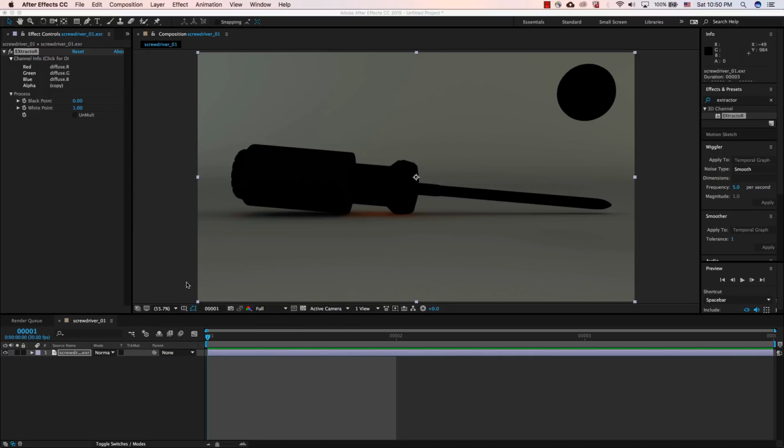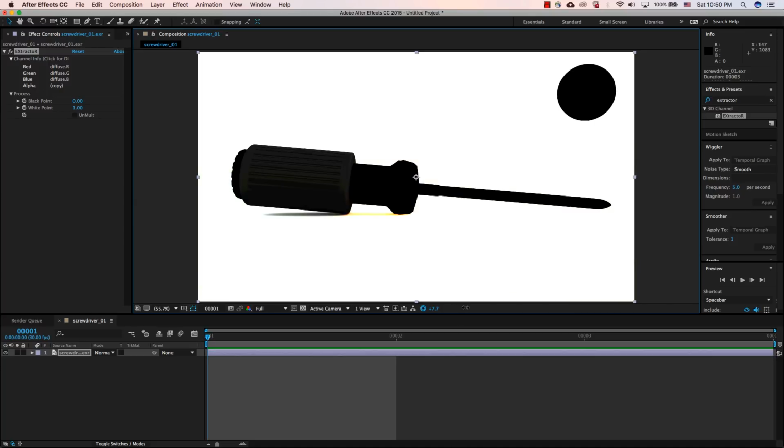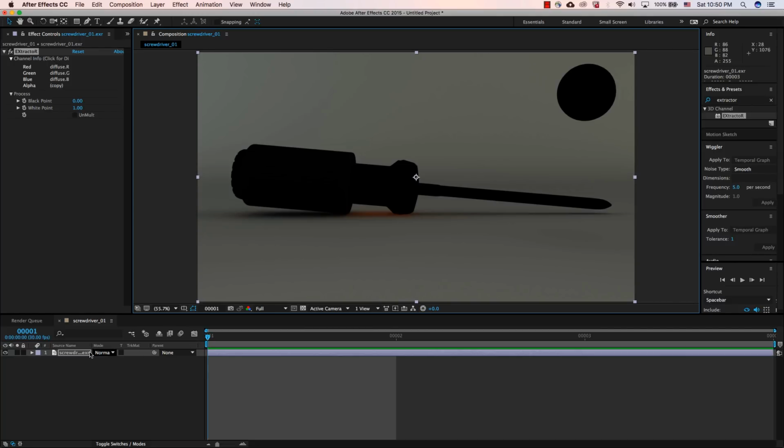So if I want to quickly show that, I can temporarily increase my exposure here in order to just be able to see the shaft. As you can see, the shaft is here. It's not black. It has some contribution for the diffuse color. Okay, so I'm going to name this one base color or diffuse.